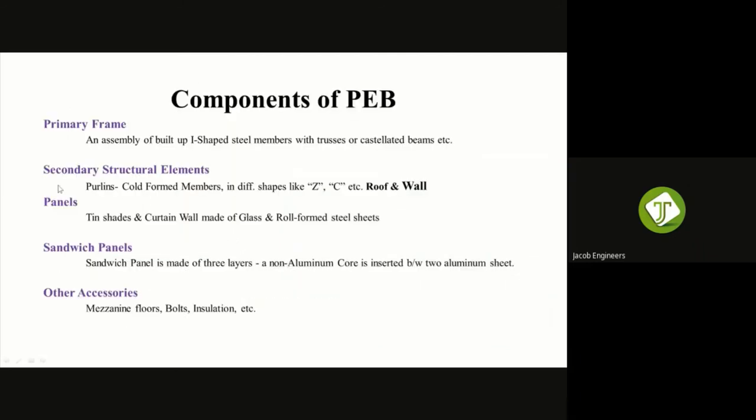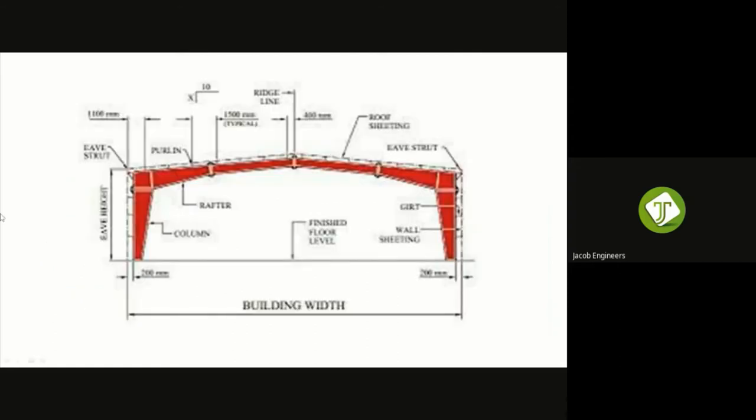And the main frame is your I sections or channel sections. It can be tapered based on the design. It can be tapered along with the truss. So together with your column and the sloped member along with the truss, it can be manufactured like this. But sometimes if you want a separate connection over here, this element alone will be manufactured separately, and this horizontal member will be manufactured separately, and they will be connected using bolted sections.